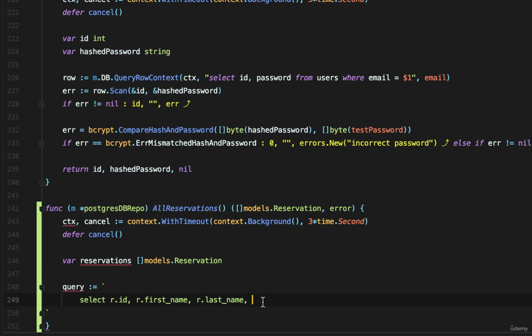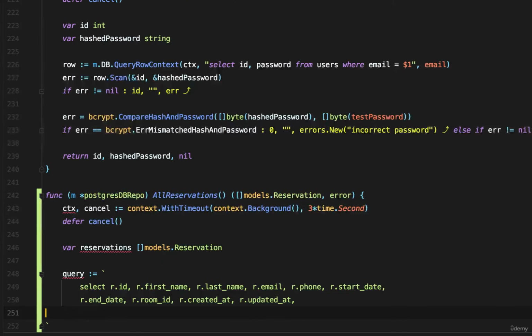That should be an R. First name, last name, email, the start date, and the phone I'll put after email, the end date, the room ID, the created at, the updated at, and we're going to also want to get the room information.